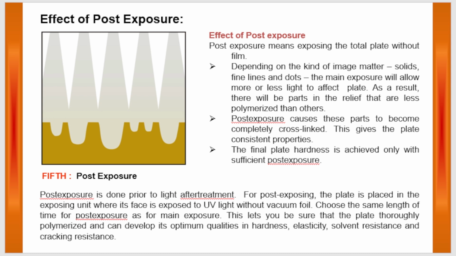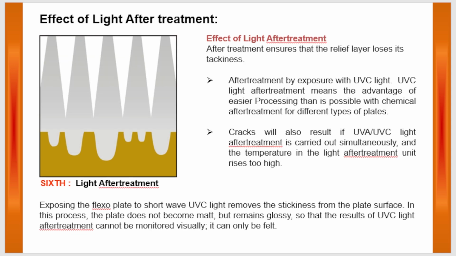The post-exposure is done prior to light after treatment. For post-exposing, the plate is placed in the exposing unit where its face is exposed to UV light without vacuum foil. Choose the same length of time for post-exposure as for main exposure. This lets you be sure that the plate is thoroughly polymerized and can develop its optimum qualities in hardness, elasticity, solvent resistance, and cracking resistance. Now, the next step is light after treatment.